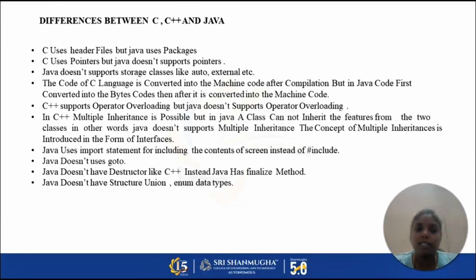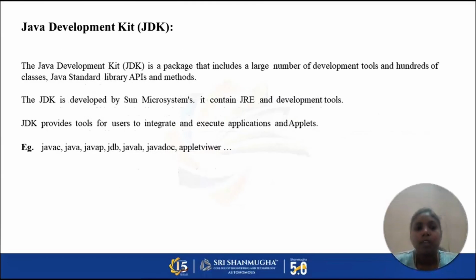Java uses the import statement to include contents instead of #include. Java does not use goto. Java does not have structures; it does not have struct, union and enum data types. Different types of these are not supported in Java either. Mainly we have to go through the object-oriented programming language.